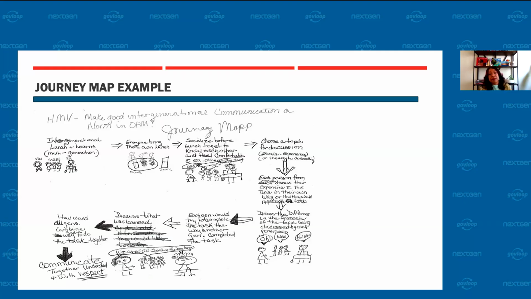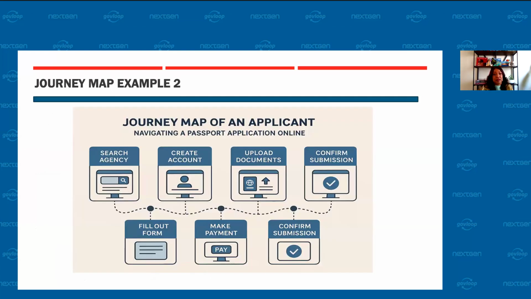Journey mapping. So journey mapping, and this is actually a journey map from one of my old colleagues at OPM. You're writing out a process. It doesn't have to be all fancy. Whenever you're designing something, working within your teams, whether it's a process or a product or whatever it is, you can actually handwrite it out until you get it. You can use different apps for process maps. But if you don't have that technology or you have to wait 5 years before you get it approved, just draw it out initially. Or you can just do it electronically.